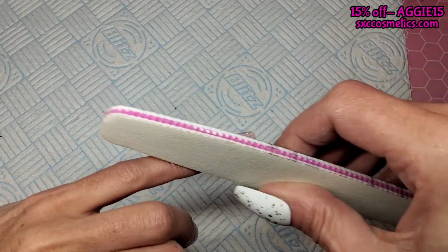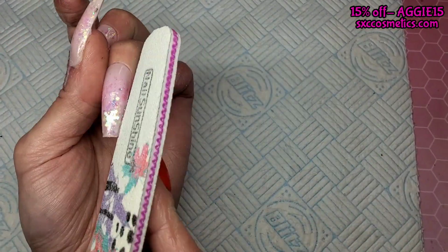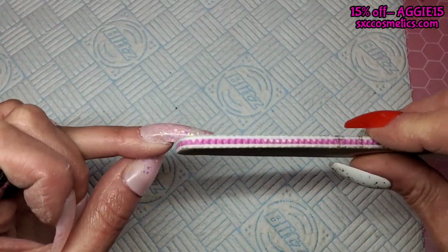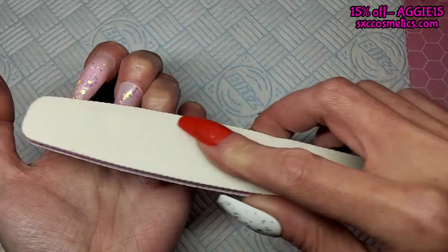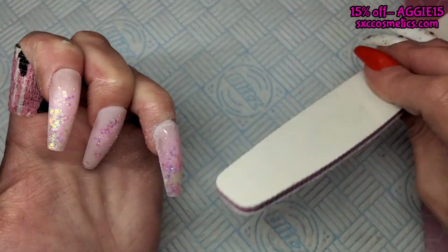I like to blend it in just a little bit more at the cuticle area. So you just see me, I just gently go over that cuticle area and round the sides like that, over the cuticle area. And that's pretty much it really with the file. And then once I've done all that, I'll go over with a buffer and completely remove all the shiny surface to these nail tips, ready to top coat.